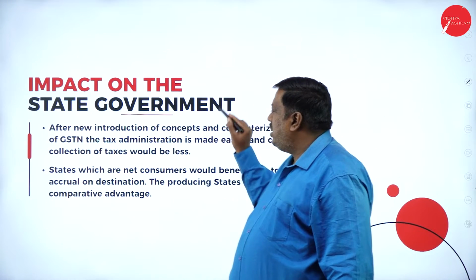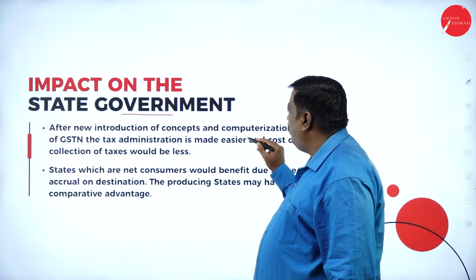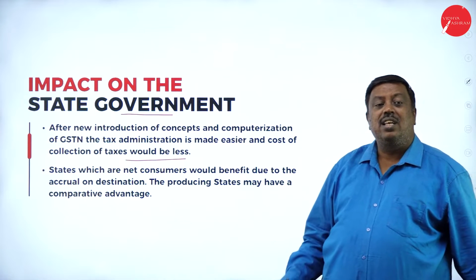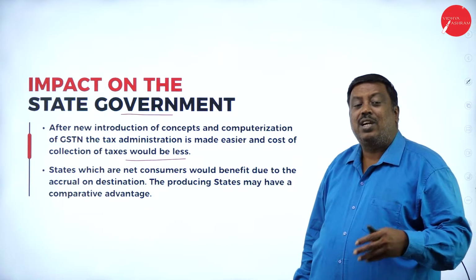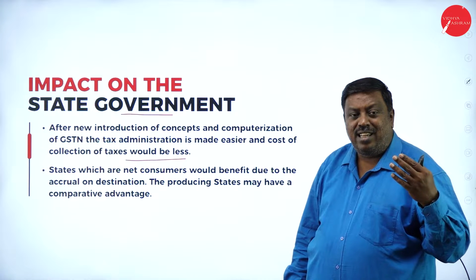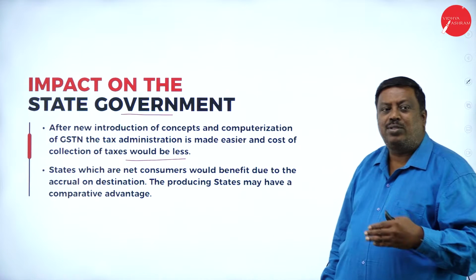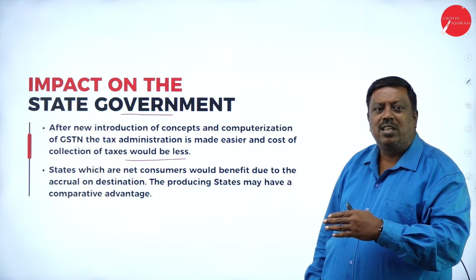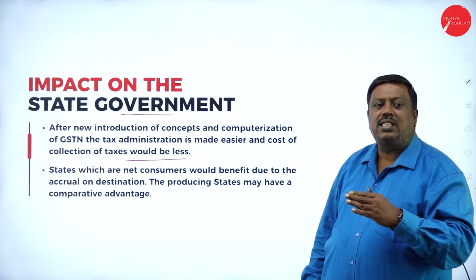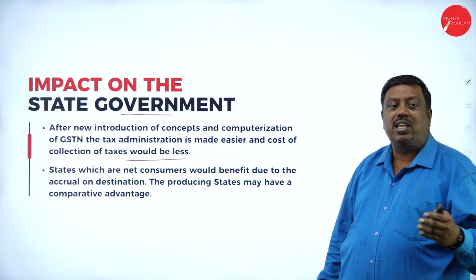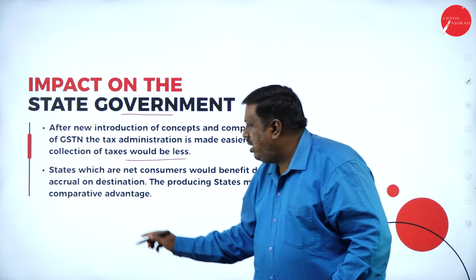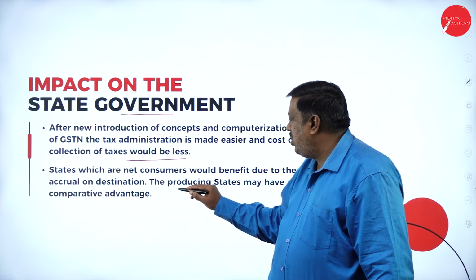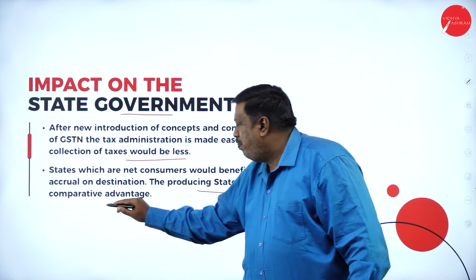What is the impact on the state government? After the introduction of computerization, tax is made easier and the cost of collecting taxes would be less. They're saying that to collect the tax they were charging a huge amount, and that has been reduced. Now everything is online, and the electronic concept is introduced, so there is no need to charge a high amount of collection charges for the payment of taxes. And states which are net consumers would benefit due to accrual on destination. The producing states may have a comparative advantage.